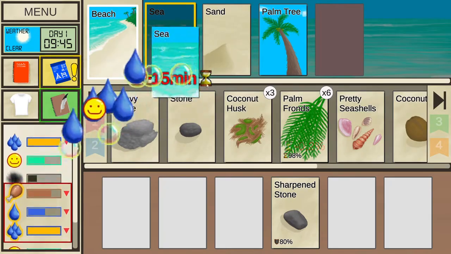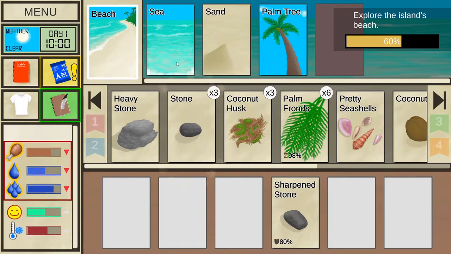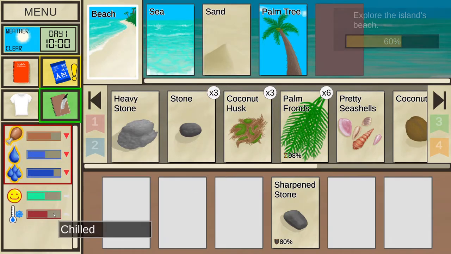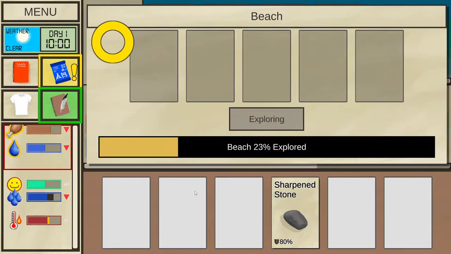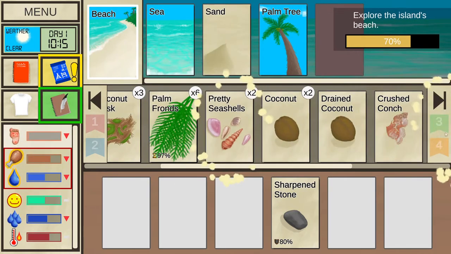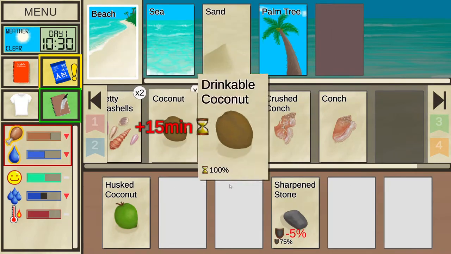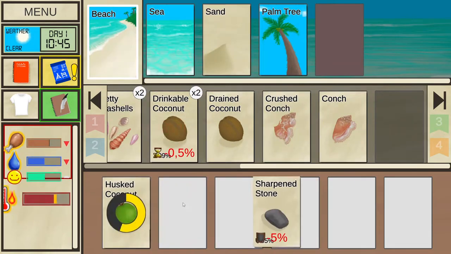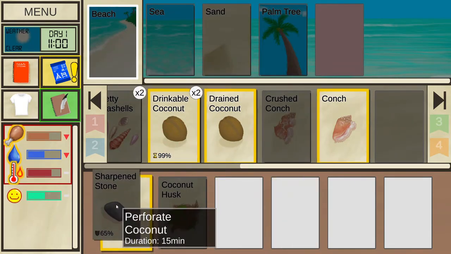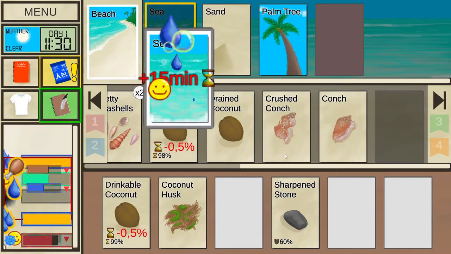Anyway, let's wash ourselves a bit here. I forgot to do it. You should use your first day. So whenever you're hot, very hot, you should wash so you don't lose the water that fast. So yeah, I forgot about that tiny little part. Let me prepare these coconuts for drinking in the evening. There we go. So I don't forget to do that. Hot, okay, let's wash.